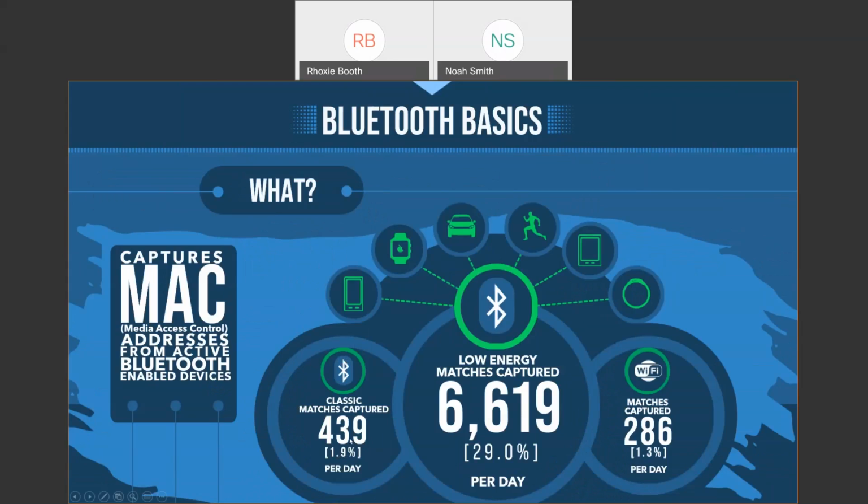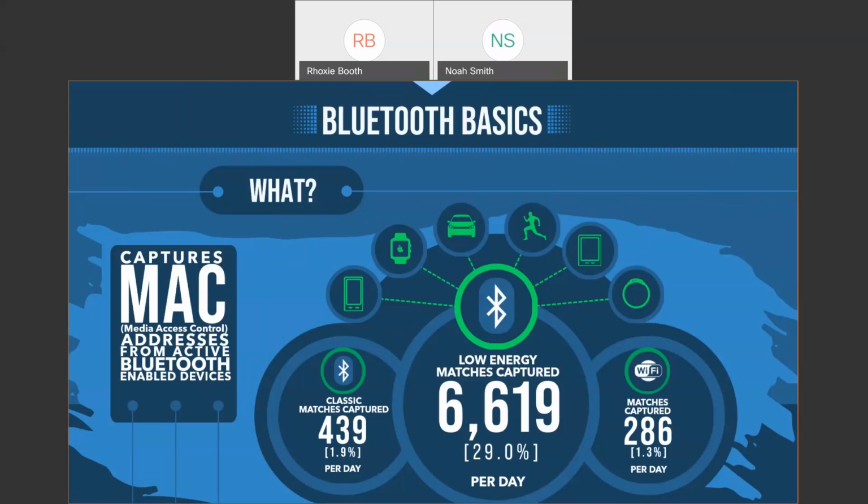And that meant only devices that are in active pairing mode. We did that to respect people's privacy. If you're walking down the street with your phone connected to your headset and they're paired and you're just using them, the technology of Bluetooth Classic is, we're going to leave that alone.